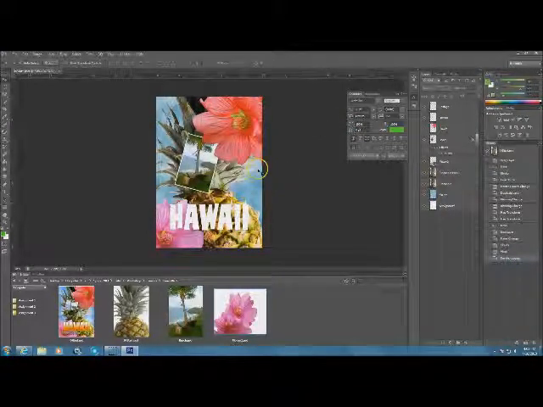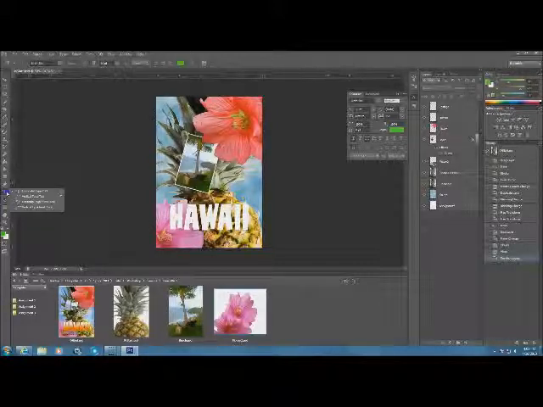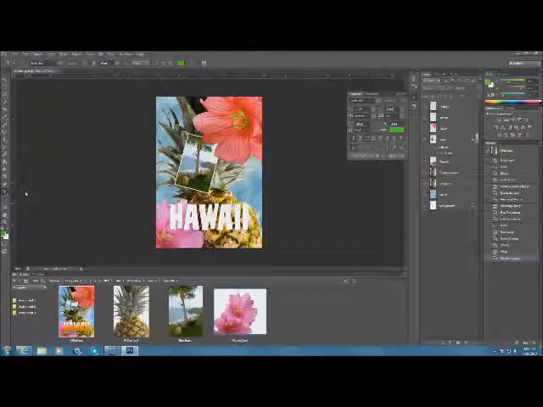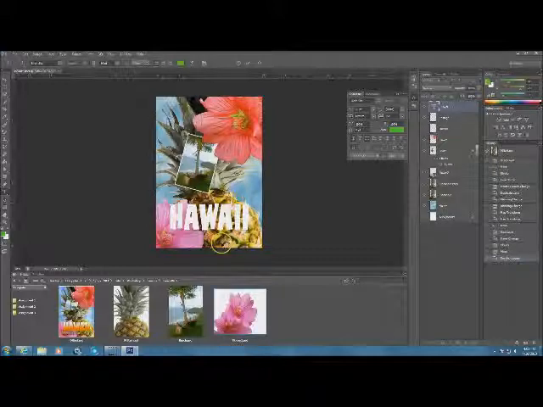So now we're going to type in green. On the picture just below the H, I want you to click on the Type tool. And I want you to click right below the H, and type Island Paradise.